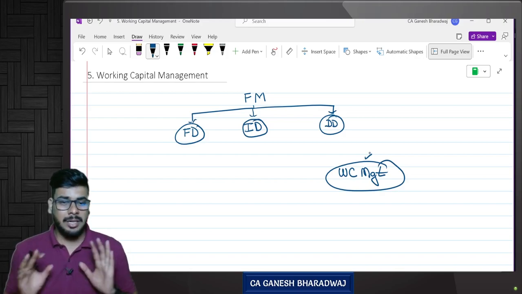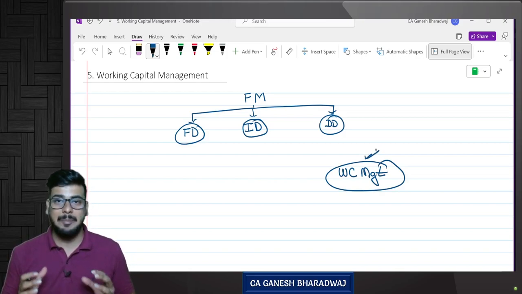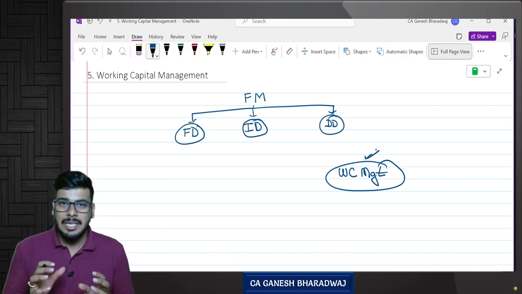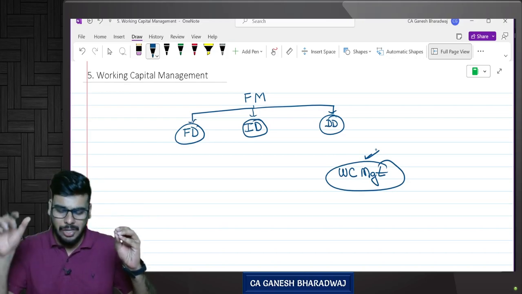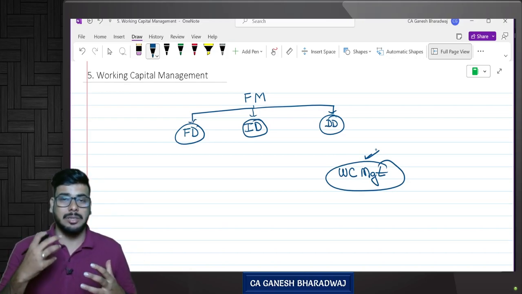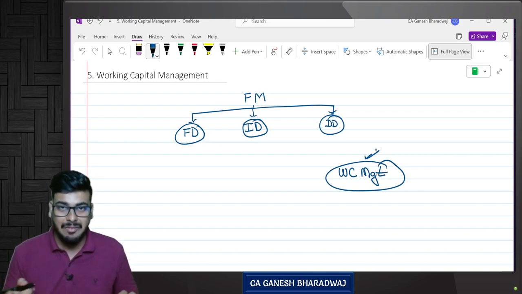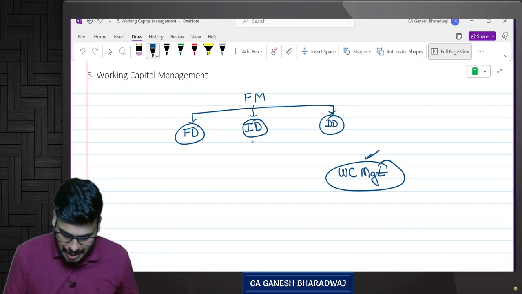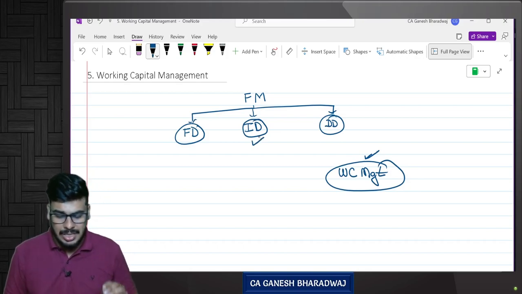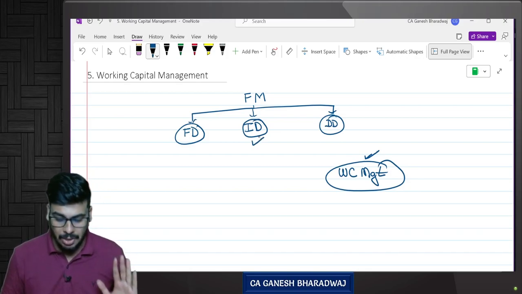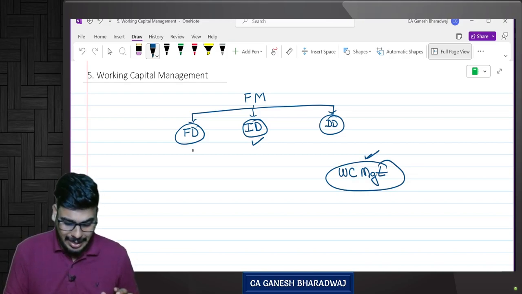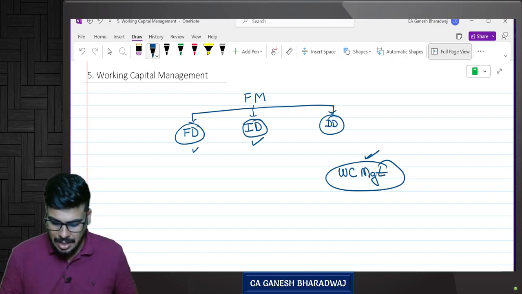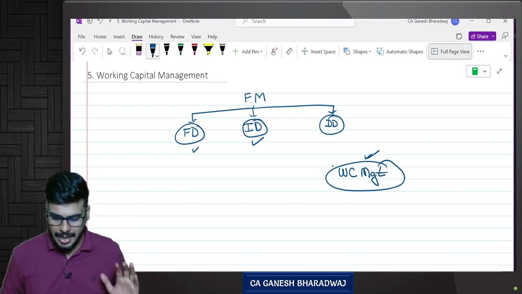Now, strictly speaking, this working capital management is actually something separate by itself. Or if you want to plug it under any of these three objectives, the most relatable objective under which you can classify the working capital management is your investment decisions. I will just tell you what it is and all. You need not have to worry. But this can also be classified under financing decisions. But that is the reason why I'm saying I don't want to bring it under any classification.